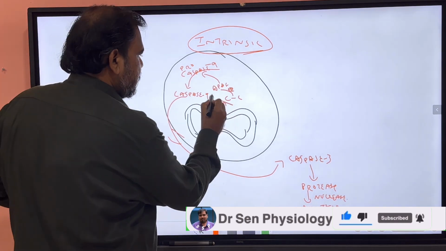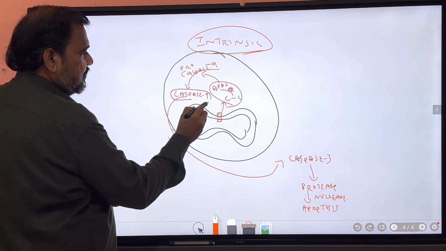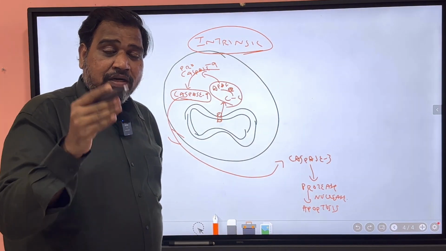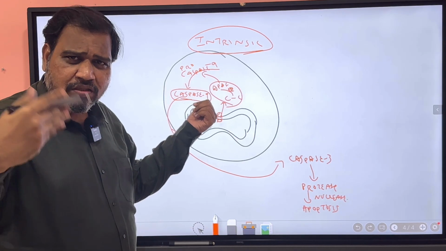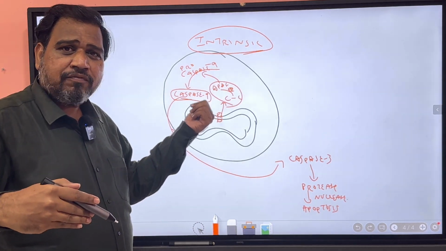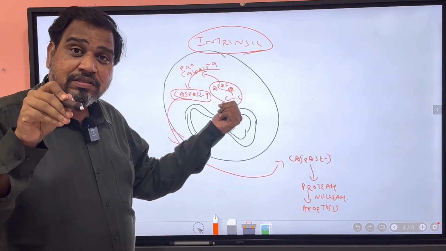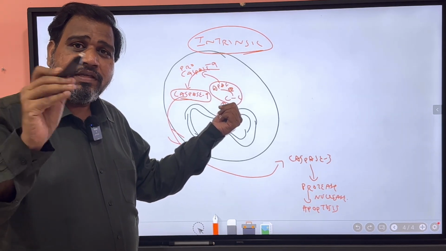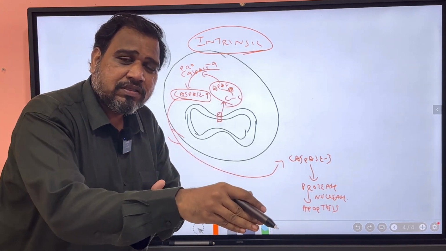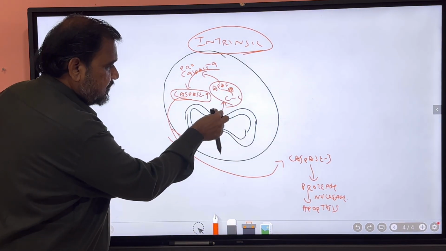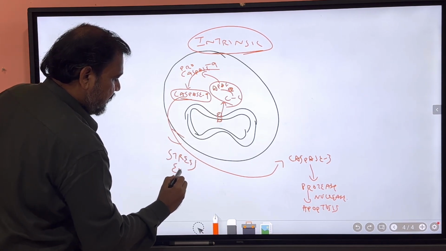It combines with apoptotic protease activating factor, APAF. When this complex occurs, that will convert pro-caspase 9 to caspase 9. So I want the product caspase 9, but caspase 9 is in inactive form. How does caspase 9 come to active form? You ask the question yourself. Caspase 9 comes to active form by cytochrome C in the cytoplasm combining with APAF. But how is cytochrome C coming into the cytoplasm? Only when this channel opens, by the stress sensors which we discussed in the previous slide.